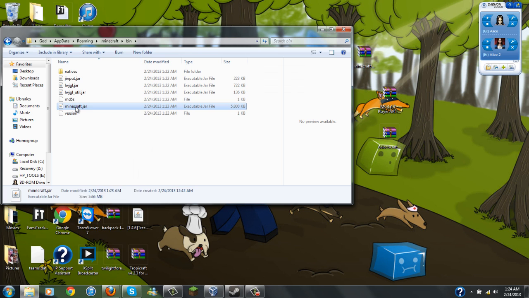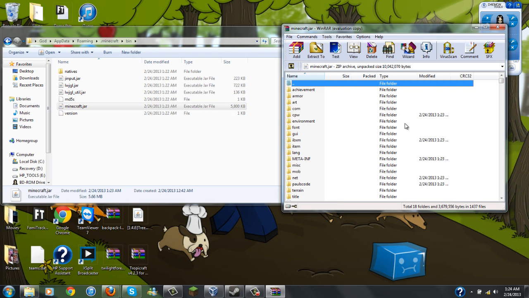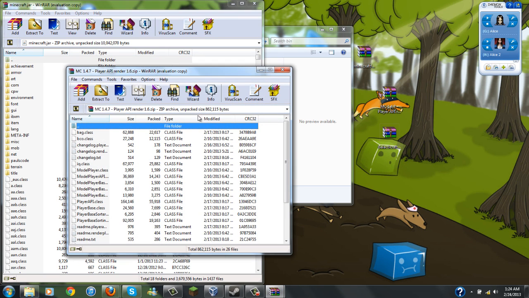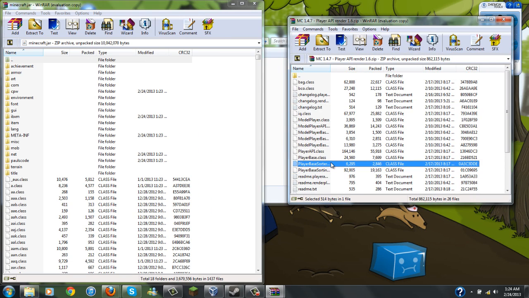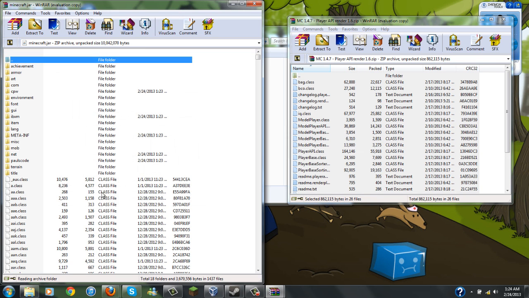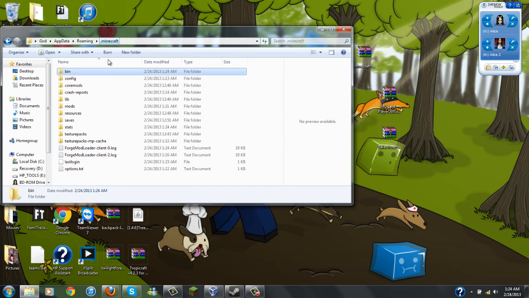You're going to need to reopen your Minecraft.jar with WinRAR Archiver. Once you have done this, you can drag it over to the side, and you'll open up the API. Once you've opened up the API, you are going to do the same thing you just did with Minecraft Forge Universal. Select any of the folders or files, Control A, and drag them into your Minecraft.jar.